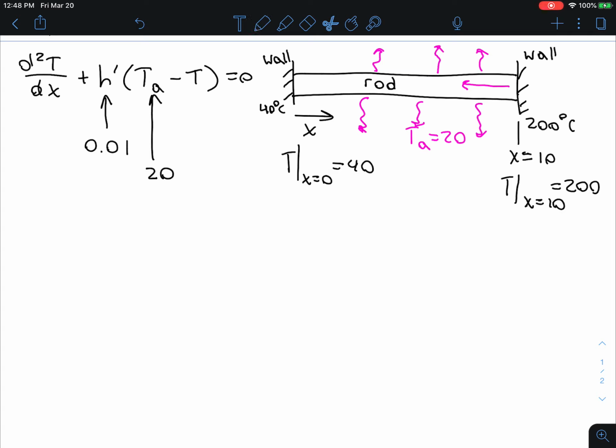And so this heat transfer coefficient considers not only the thermal conductivity of the rod itself, in other words, heat transfer through the metal rod, but it also considers the exchange of heat to the air. Again, you don't actually have to know that right now, although you will study this in your transport class. So what we're going to do is use the method of finite differences. So we're going to approximate the second derivative using the following centered finite difference approximation.